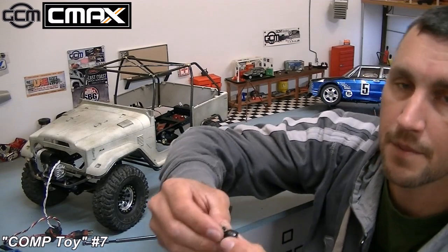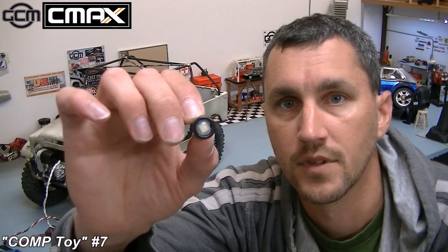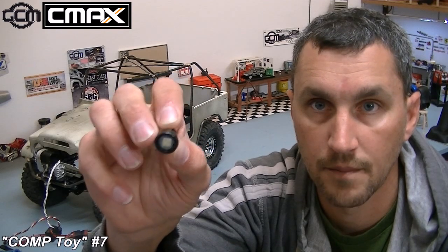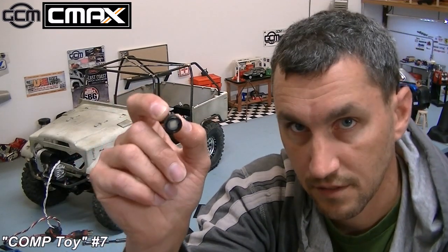I'm also doing the same thing with these other lights. I'm going to use these little spotlights — I think they're 50-50s. They're little square with a lens on them and everything. These are stupid bright — so bright that if you happen to glance at them while they're on, you get a black spot in your eye and you can't see for five minutes. I need a truck that I can use for night runs — this is the one.